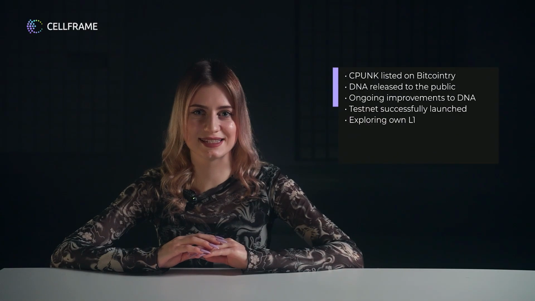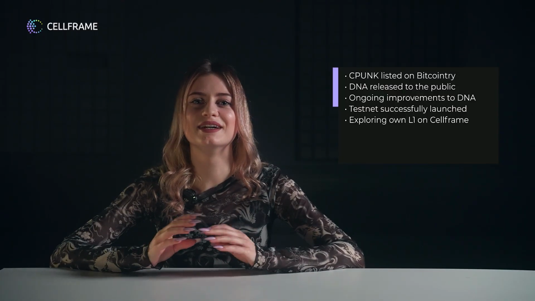CPUNK is a quantum-secure meme coin built on the Cellframe blockchain with its own utility. In March, CPUNK was listed on Bitcointry. The team released DNA to the public and continues improving it. Testnet launched, exploring the possibility of launching its own L1 in the Cellframe ecosystem. The CF20 protocol is now listed on Bitcointry.